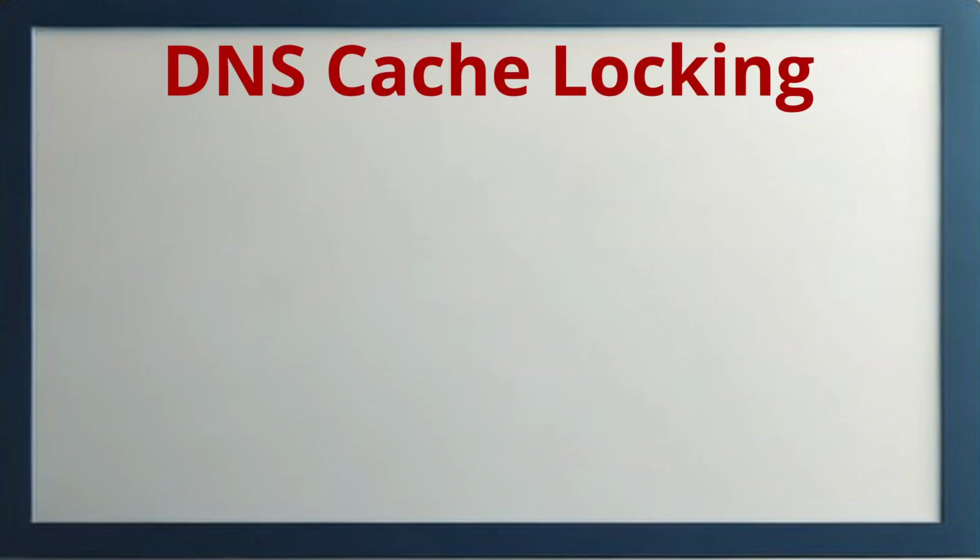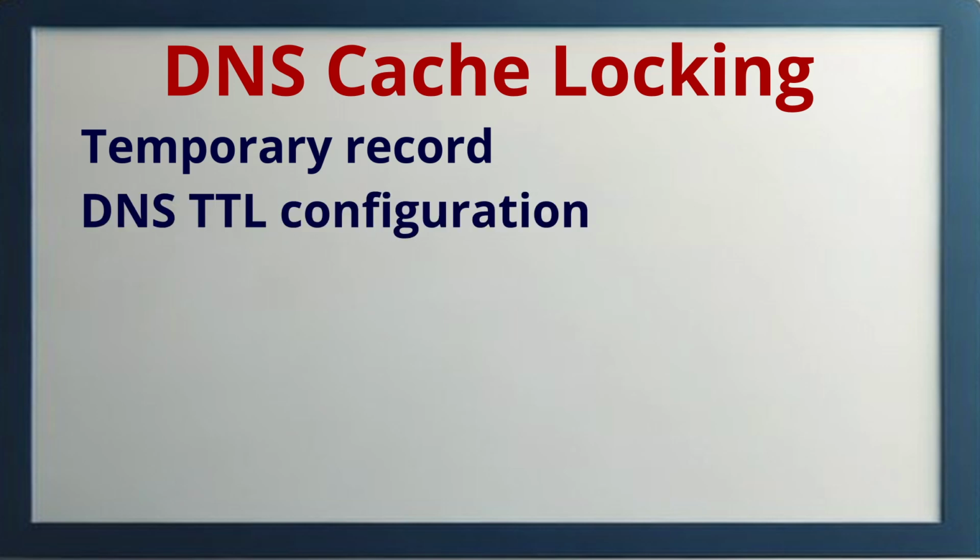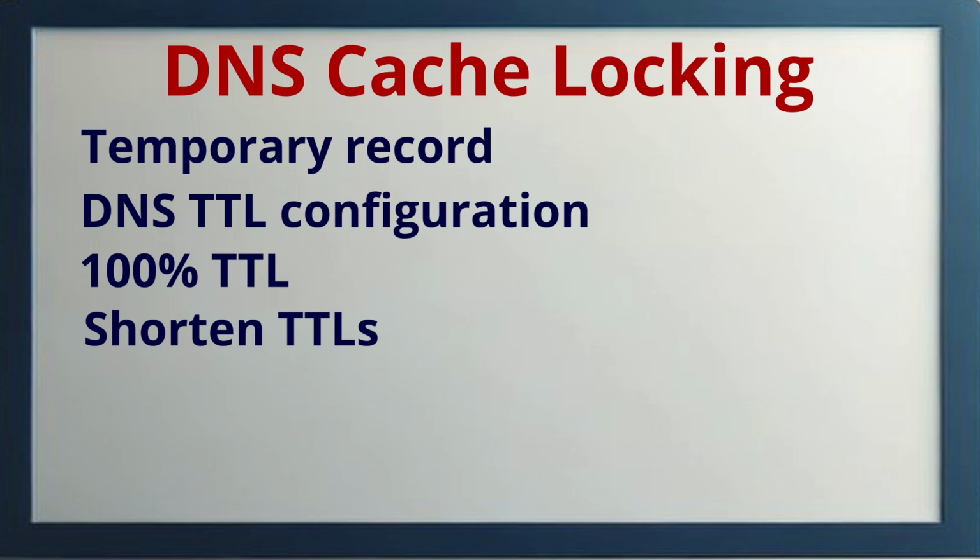This is why socket pooling is turned on by default in most server operating systems. Let's look at another defense against DNS cache poisoning, DNS cache locking. When a DNS record is saved in a cache, it's only kept temporarily before being deleted or overwritten. The DNS recursive server has a TTL configured to tell it how long to keep a record. However, a DNS server can allow records to be overwritten before the TTL has expired. This gives attackers an opportunity to poison the cache. DNS cache locking forces the DNS server to use cached records for their full TTL. A shortened TTL combined with cache locking is a good strategy against cache poisoning. Even if the cache becomes poisoned, the false record will be overwritten sooner when using shorter TTLs.